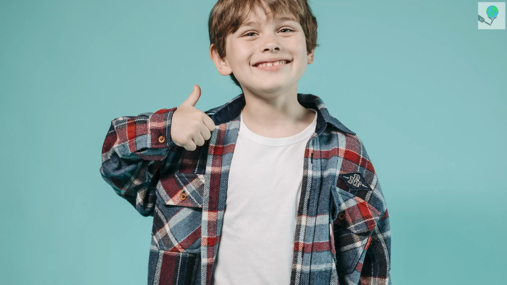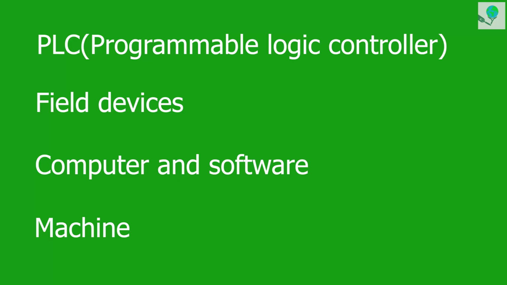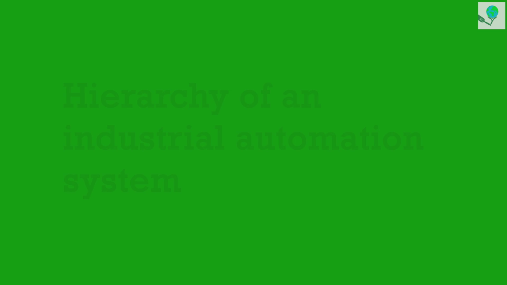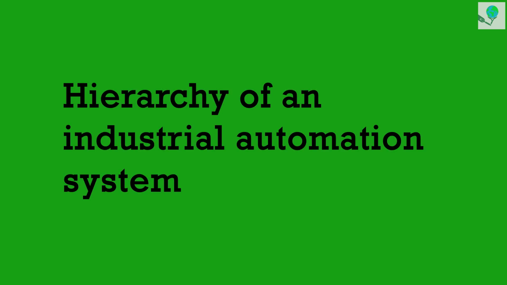Yes, we can. And for that, the basic requirements are a PLC, which is a programmable logic controller, and field devices. I'll give you a basic idea on field devices in the next section. And then a computer and a software that can program the PLC that we choose and the machine to be programmed. Ultimately, this stage is called automation, and when we apply it for industrial level, it is called industrial automation.